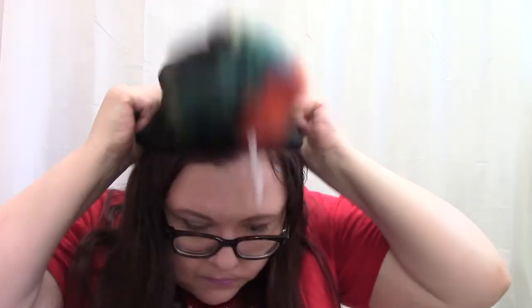What else have we got? Bubble hat. I've bought a few bubble hats this year, and a couple as presents as well. There's some really nice ones out at the moment. And this one, I loved the huge multicoloured pom-pom. Oh my god, it's still got the tag on. There's another tag sticking in my head. But yay, that's what it looks like. And this was just £3, which was really nice. And I love the bottle.